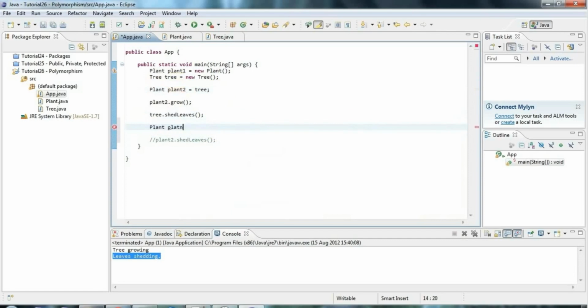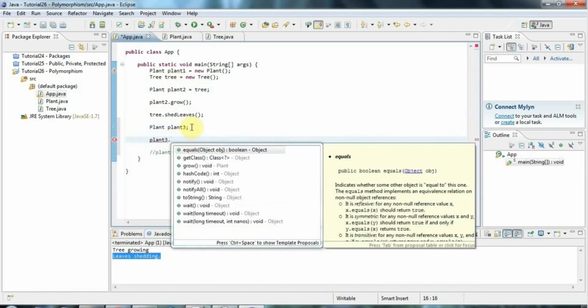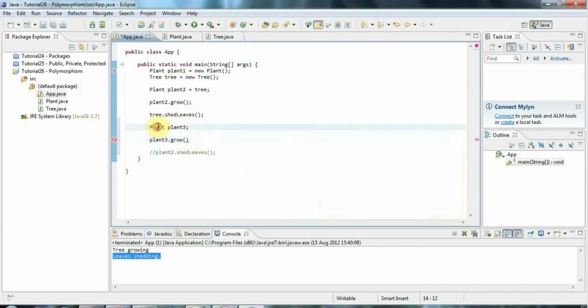So this is just a null reference because I'm not pointed at any object. That variable knows what methods it should be able to call if it is pointing at an object, and even if you just do plant 3 dot, you can see now down in here we're going to have a grow method. There's no shed leaves method because it's a plant, not a tree.